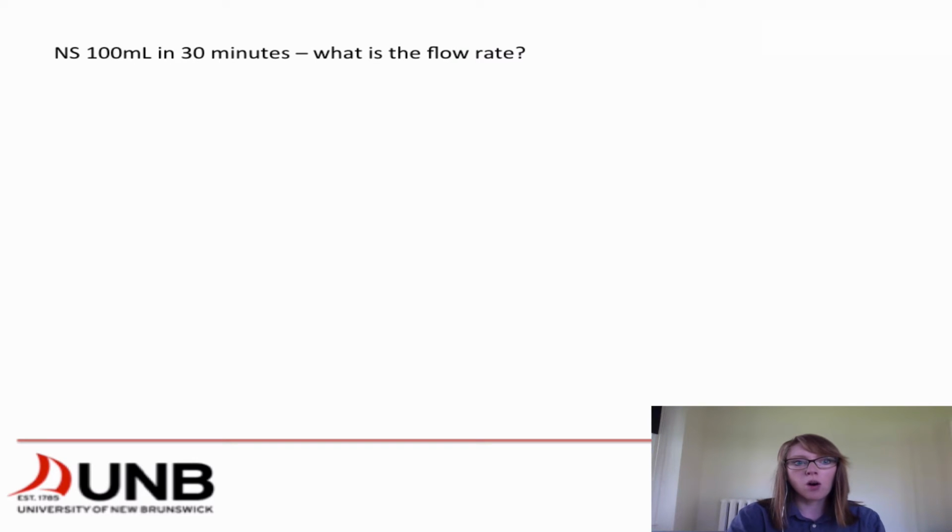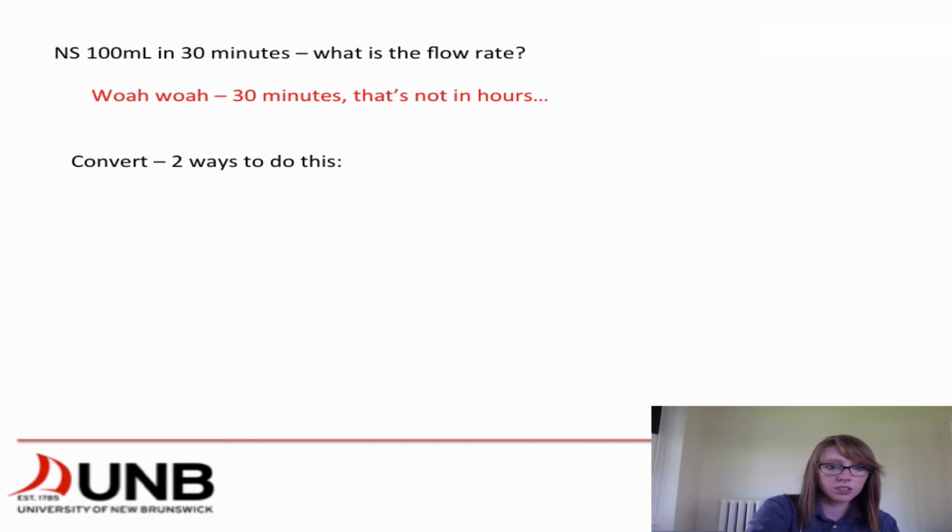Okay, so now we want to give 100 mils in 30 minutes. So what's the flow rate? So like, whoa, we got to hold up here. 30 minutes, that's not an hour. So the very first thing that we need to do is convert. And we have 2 ways to do this. So I'll show you the very first way.